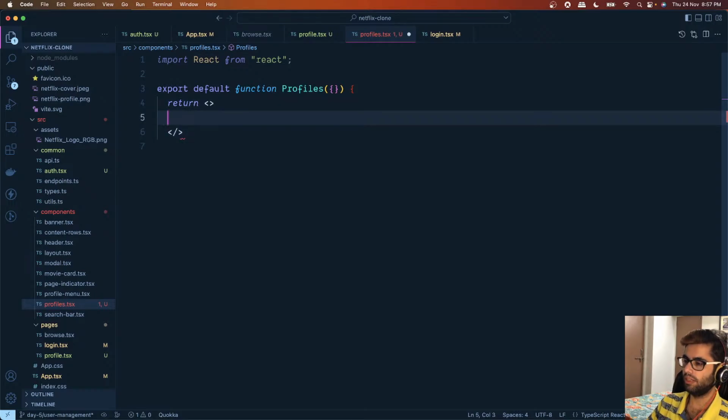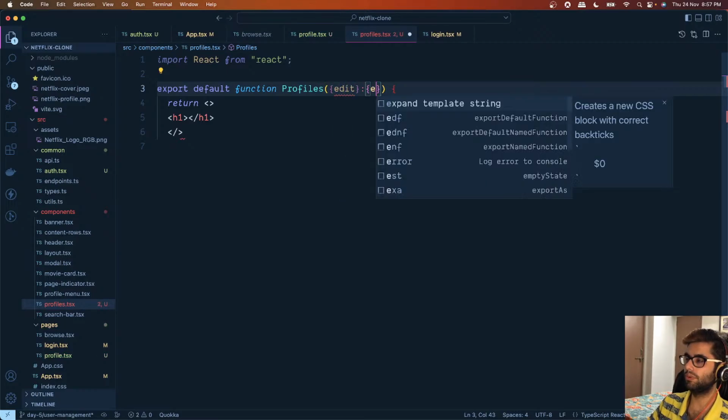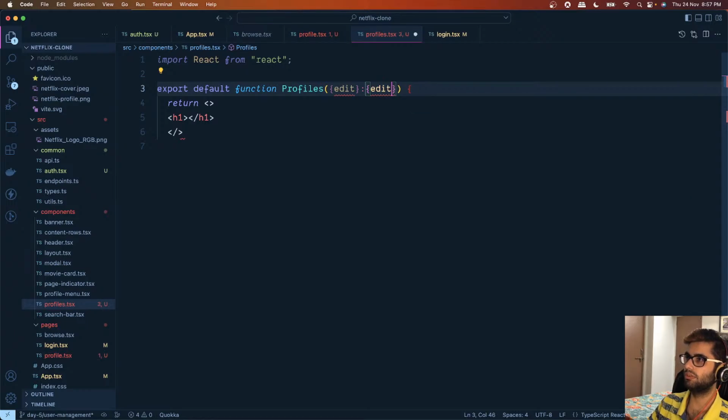All right, so we will have a heading over here. Based on the mode, if it's edit, for example, we want to show something else. So this is a Boolean value. Okay.